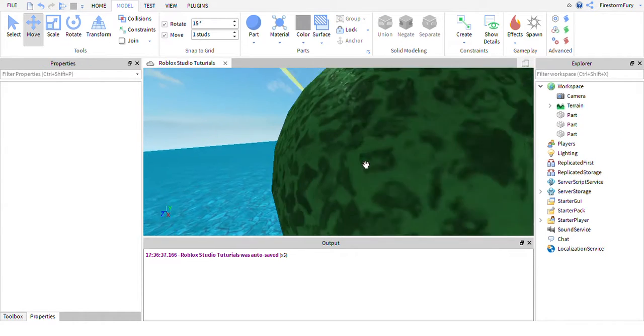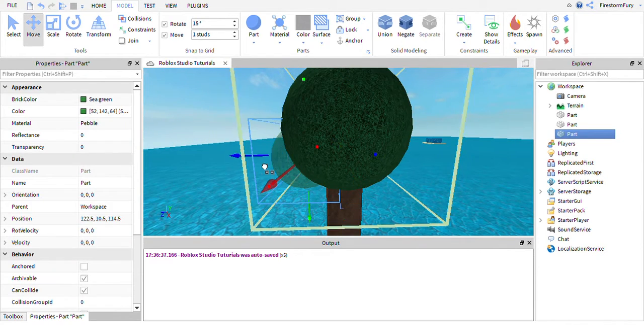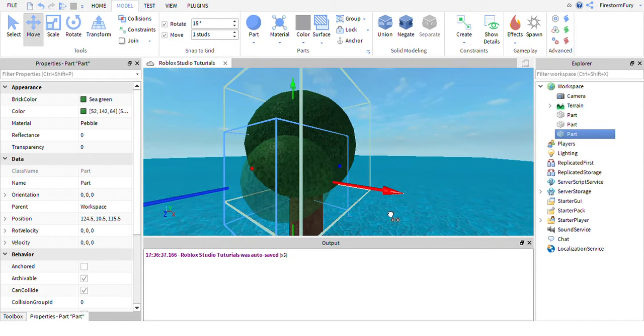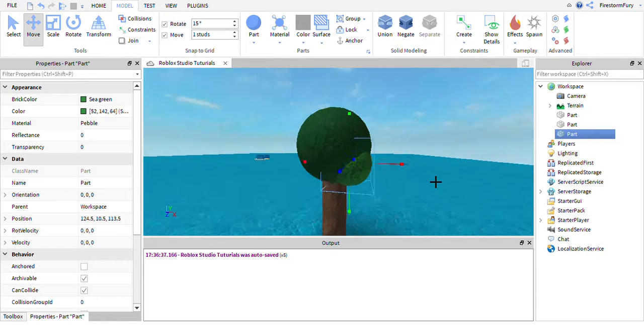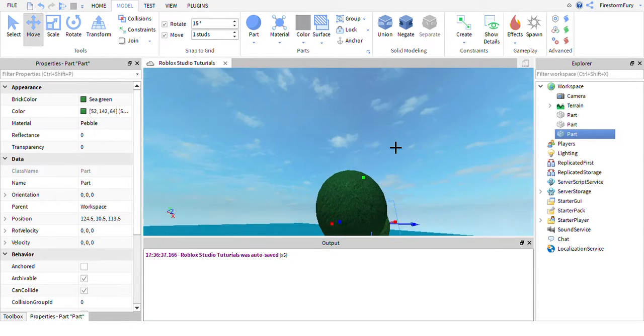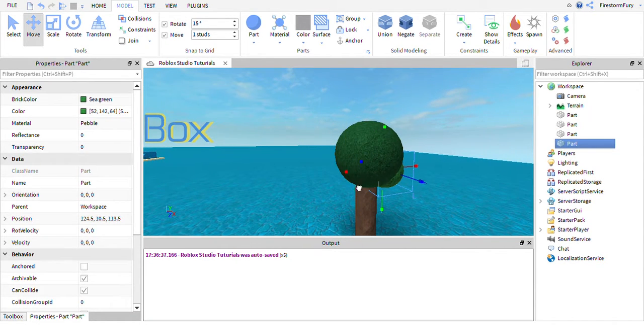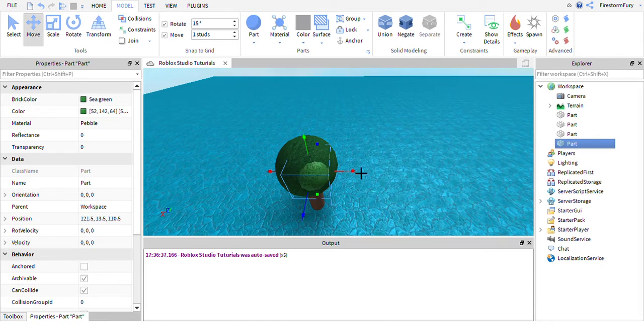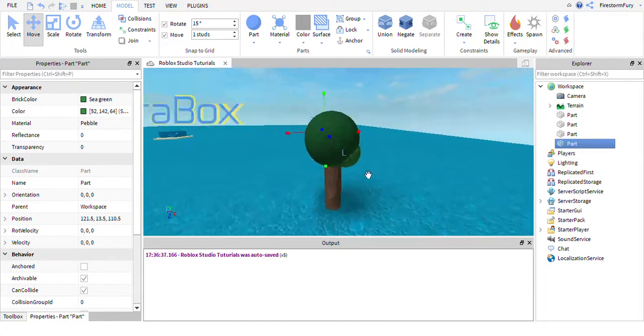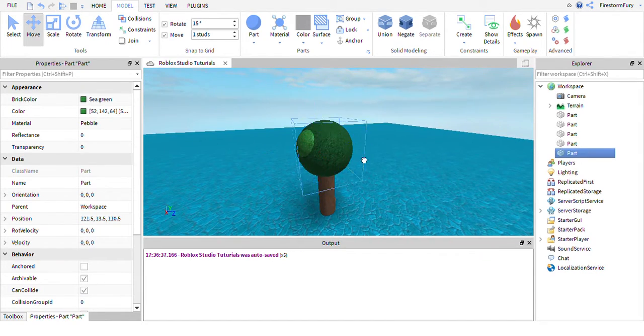Oops. I can duplicate it and move it around. And I can make it look like this. This is bad.